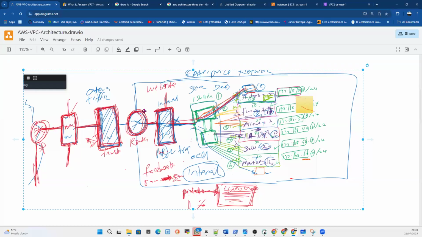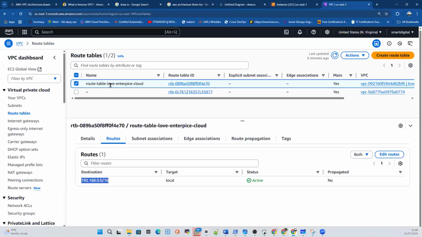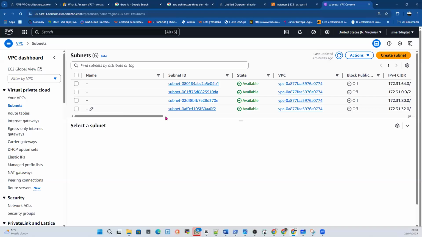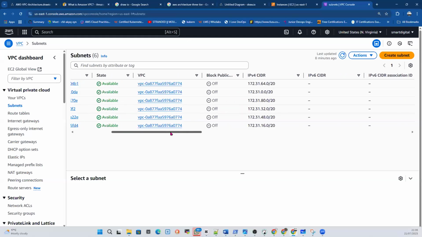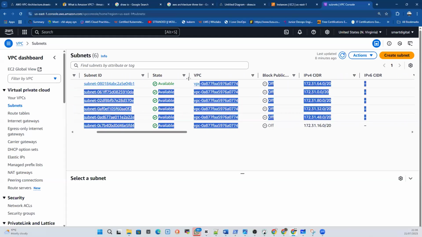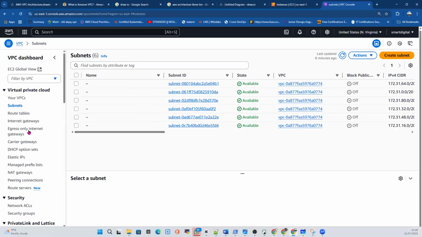So what I'm going to do here is create just 2 subnets. All right. By default, these are the subnets that have been created, but they are not associated with our VPC. You see that the VPC is another, different VPC. It's not our own, right? That is the default VPC that was created by default. So we have to create our own subnets.